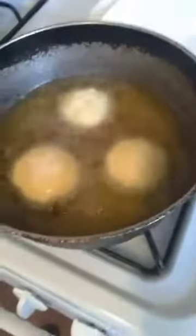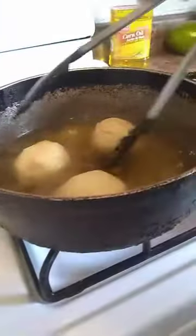Okay, we just proceed to put them in the pot to fry them. We're gonna leave them like 5 to 6 minutes for each side. See you in a moment so I can show you how to flip them. The frying minutes, we're gonna flip them.